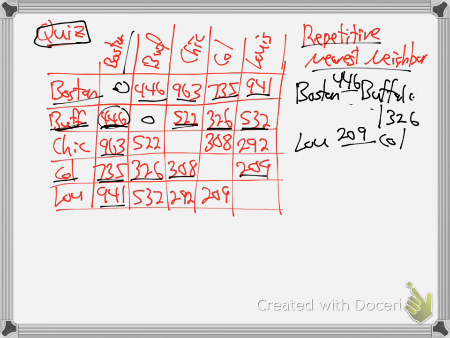Good so far. Now we have 4 cities, which means we only have 1 left. There's only 5 cities total, right? Am I missing one? Yeah, so we have 4, so we've only got 1 left. Remember, save yourself some time and effort. When you've only got 1 left, you have to go to that city. There's no choice. You have to go to the last city, and then you have to go home.